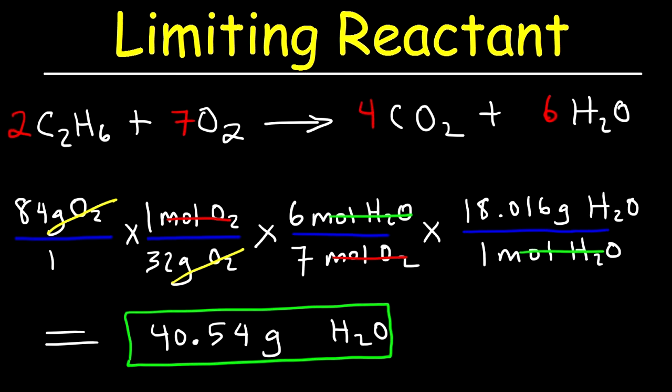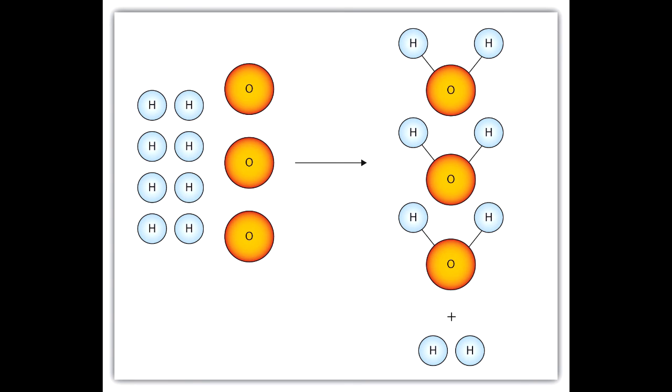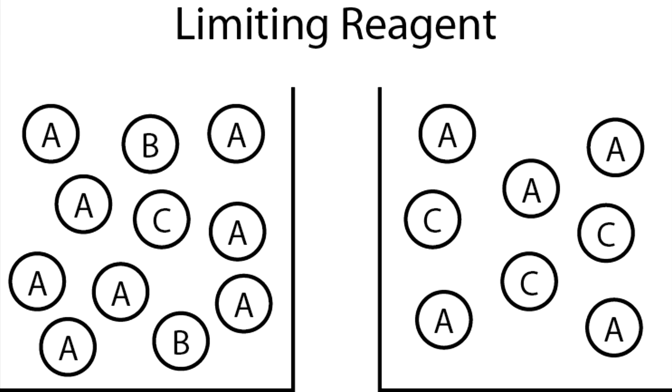A limiting reagent is a chemical reactant that limits the amount of product that is formed. The limiting reagent gives the smallest yield of product calculated from the reagents available. This smallest yield of product is called the theoretical yield. To find the limiting reagent and theoretical yield, carry out the following procedure.